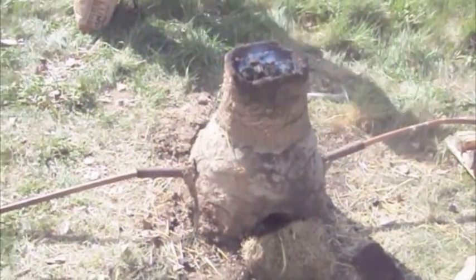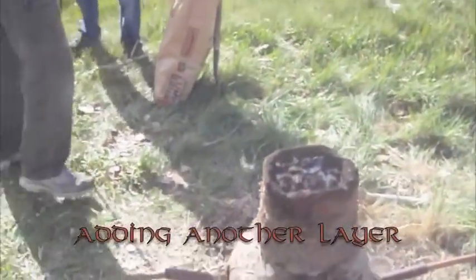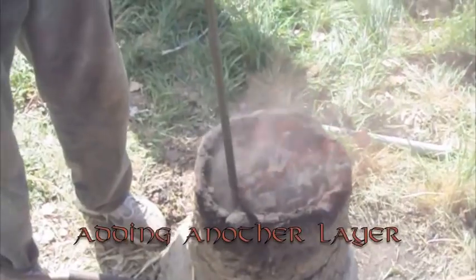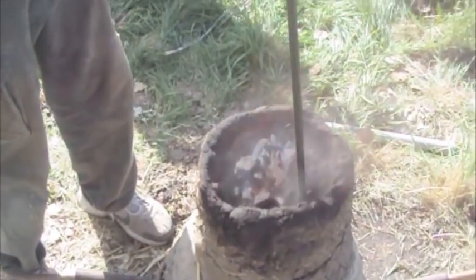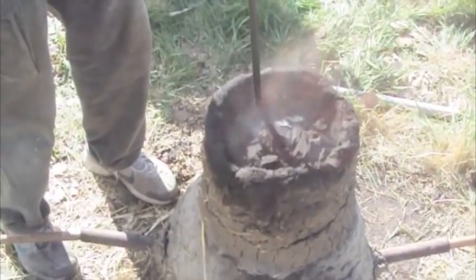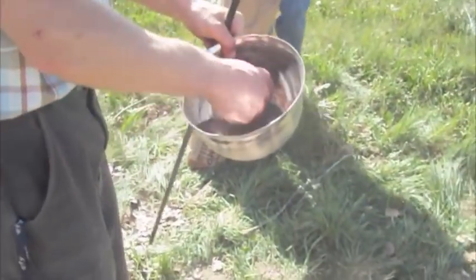Actually, we might need to add another layer. Okay, this will be good. Okay, there's probably an air pocket in there, so we're going to tap this to make it fall down. Yep, looks like we've got some room in there. Okay, we need some ore, so we're going to get... This is the one from the sand, if you'll remember. Nice big fistful right in the middle there.